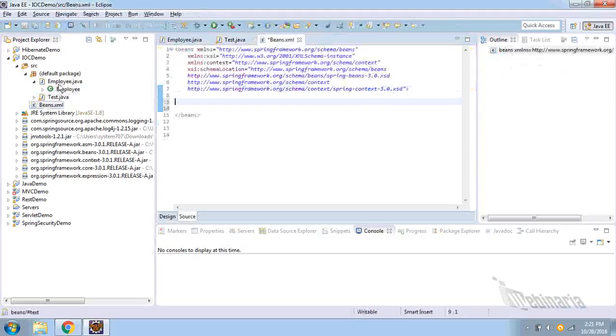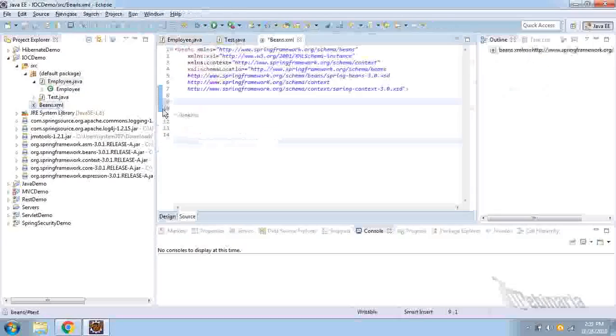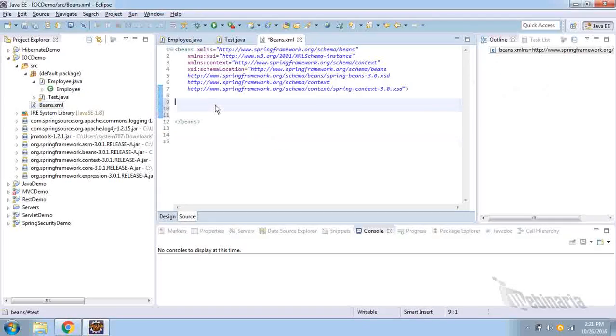So I have created this POJO. Now I need to create a bean of this POJO that we will create in this XML file. How will we create it? Inside these beans tag, we have one bean tag, and we need to give the ID for this bean.